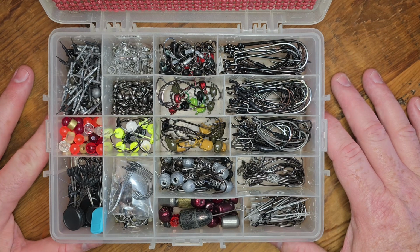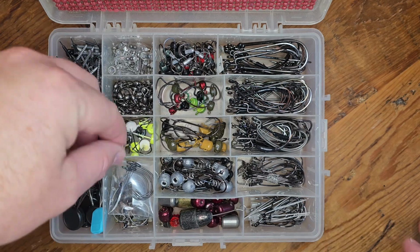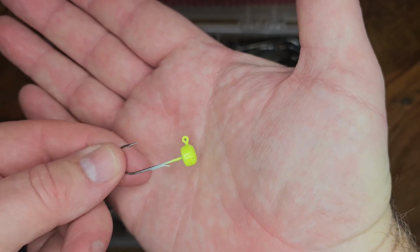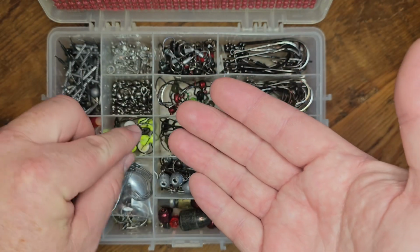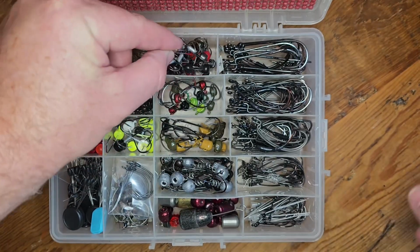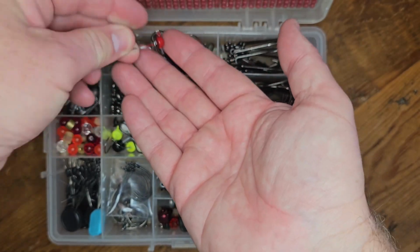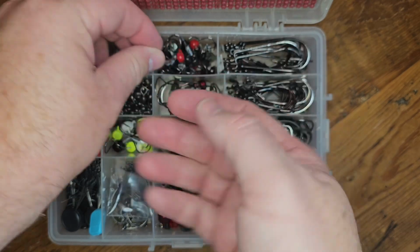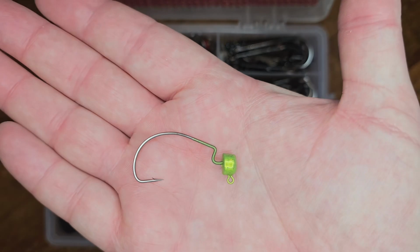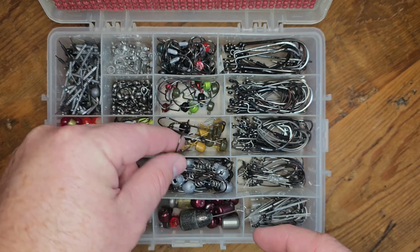All right, because I'm going to be throwing a Ned rig a lot, and I do throw the Ned rig a lot in the kayak, I've got a lot of Ned rig heads, jig heads in here. So these are straight shank that are kind of what I'd call my heavier ones for this. I'm not fishing really deep, so I'm not going to go super heavy. Over here, I've got some lighter ones in this compartment. Here I have lighter EWG style Ned rigs. I really love those. And then here's some heavier EWG ones in here.